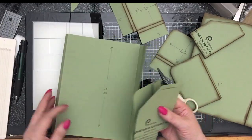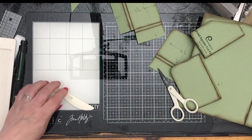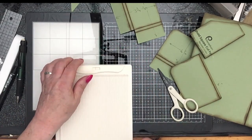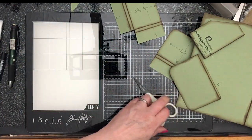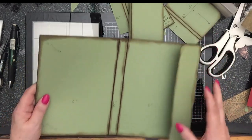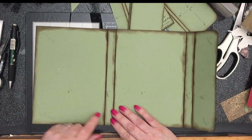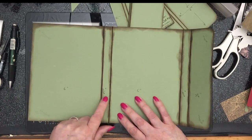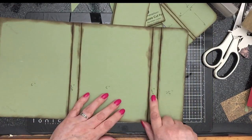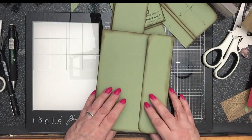Let's now move on to the one that I've inked, just so it's a bit clearer for you. I'll just go through these measurements again — so if you want to grab yourself a pad or wherever you're writing them down. It's six inches, three quarters of an inch, further six inches, another three quarters of an inch, and then two and a quarter. And that will give you this.